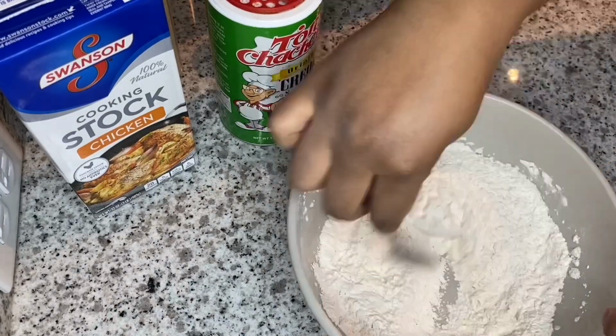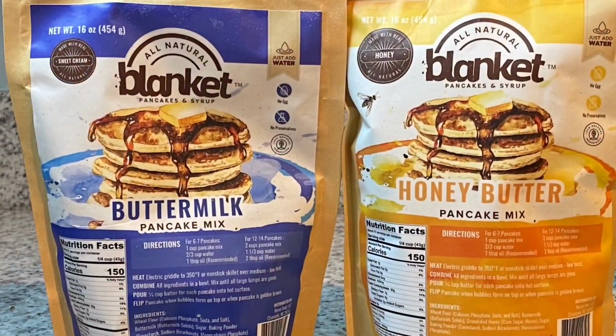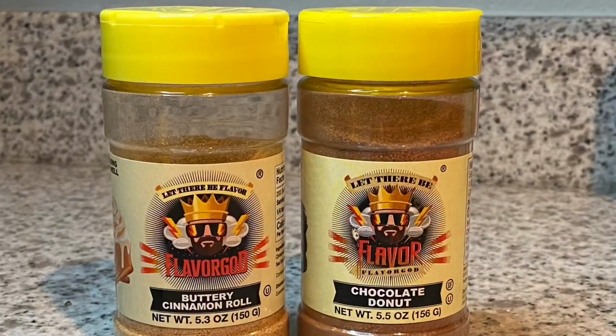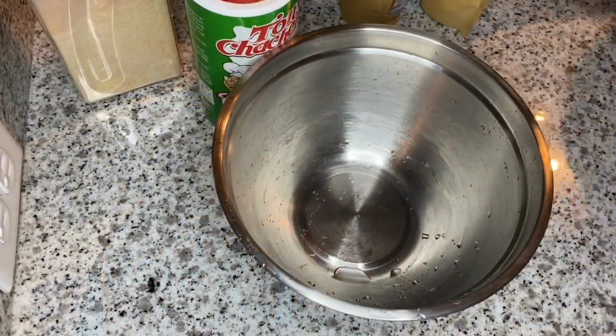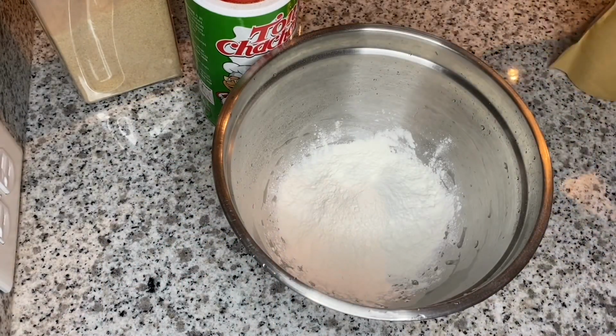I know it's a lot of prepping, but I promise it'll be good. I am not going to be doing my waffles from scratch. I'm taking 2 of my favorite pancake mixes by Blanket. This company is black owned, so please check them out.